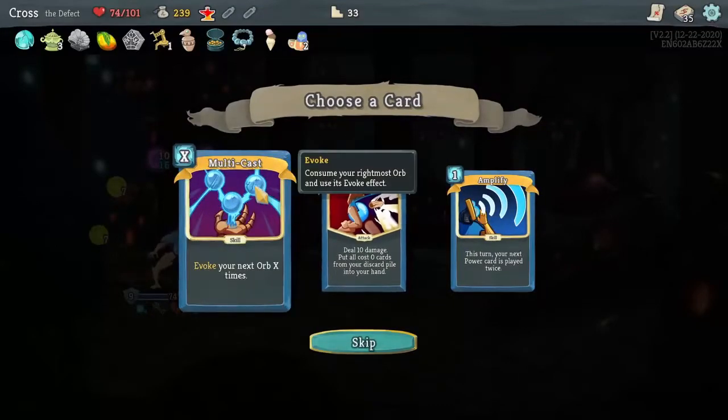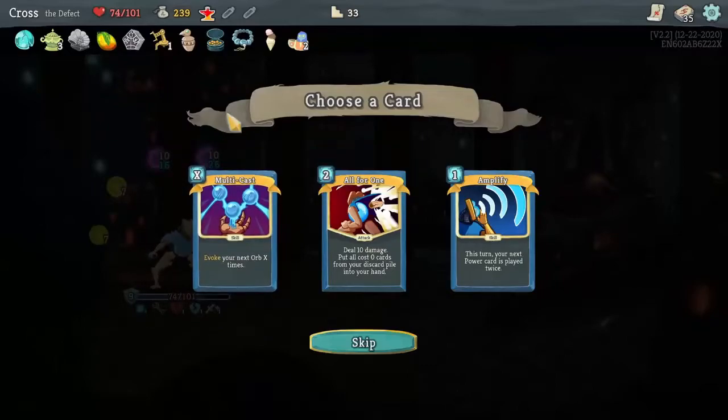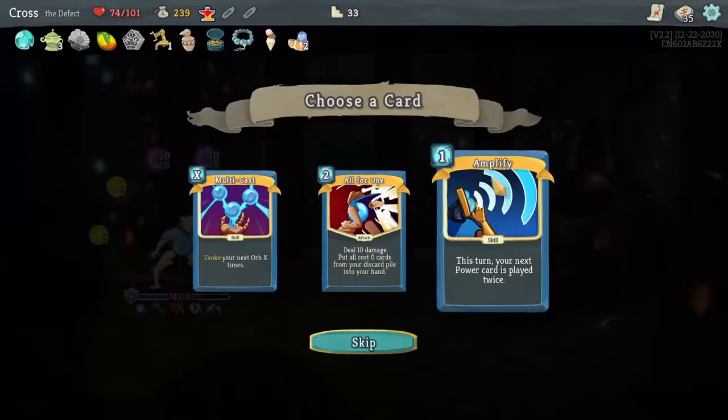Invoke your next orb X times. I don't know if you realize how insane that could be, but if I had a, let's just say, 30 damaging Dark Orb and 4 attack, that's over 100 damage, but I have Conserve Energy. I could have like 10. I could do like 500 points of damage. Getting ahead of myself. Play your next power card twice is really cool, though.